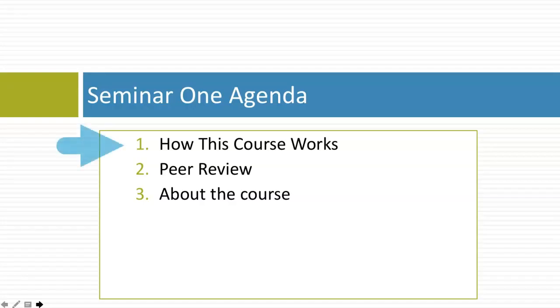Here's what we'll do. The first order of business is to provide you with an overview of how the course will work on Desire to Learn and how that will play out in a typical week of classes. Second, we want to talk about why we place a high importance on peer review, the process of giving and receiving feedback from fellow students. Third, we want to give you a brief sketch of what this course covers and how it is both similar to and different from Communications 1.